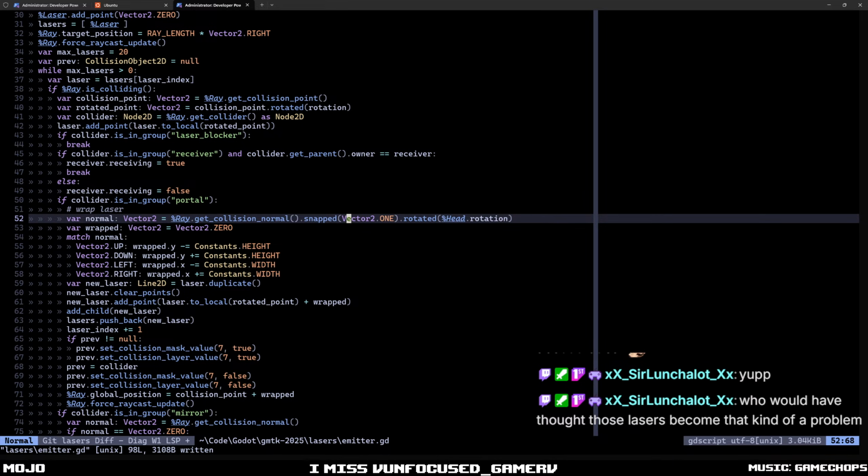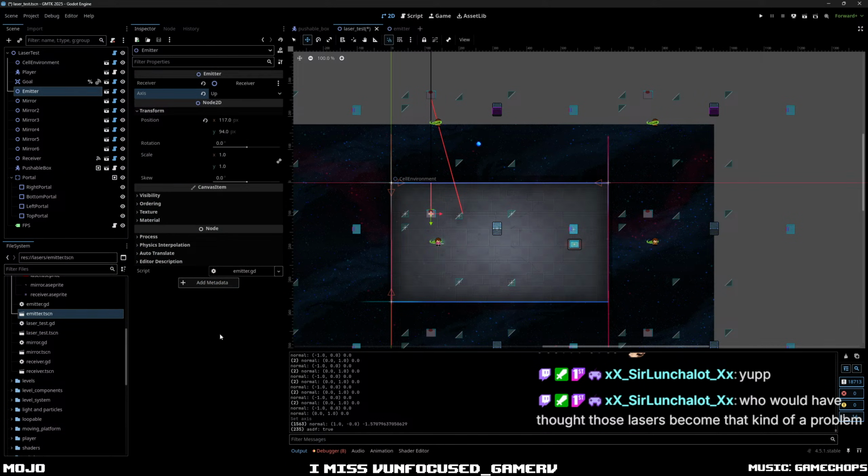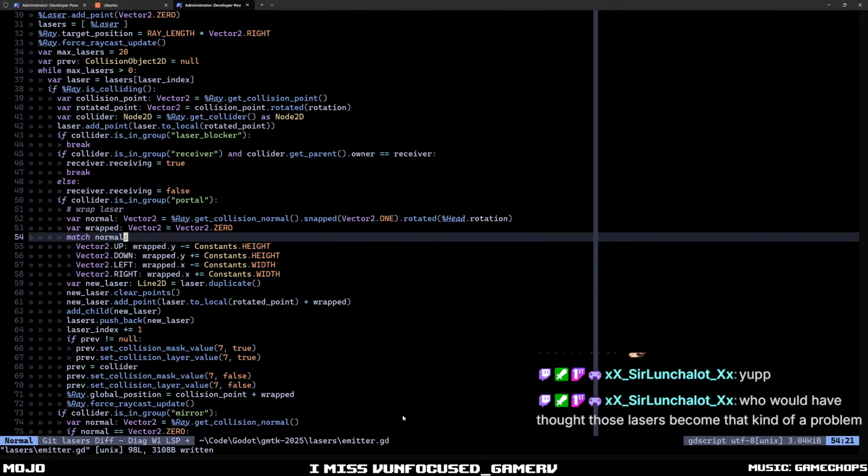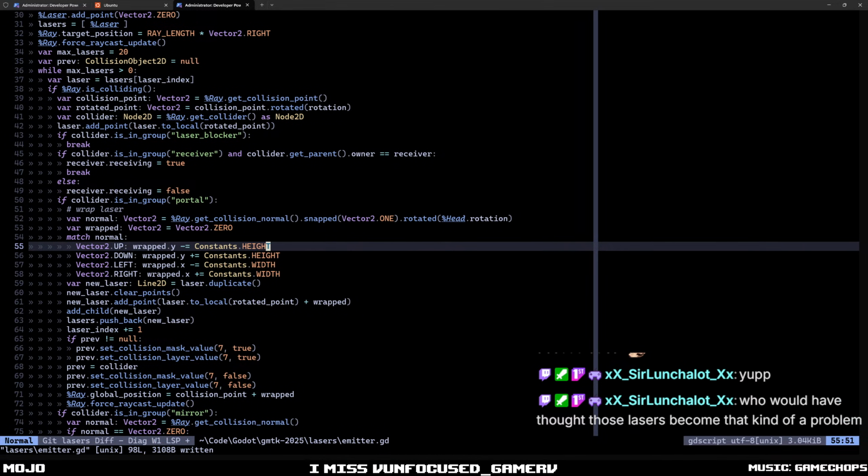Yeah, so I rotate that. So it was pointing up, so the normal should be 1, 0. It was 1, -0. That's right, okay. And so that should be minus equals height. So wrapped dot y minus equals height.